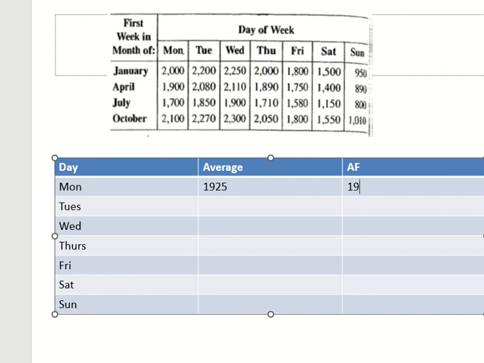ADT, which is 1958, divided by this. How much? 1.01. 1.017.